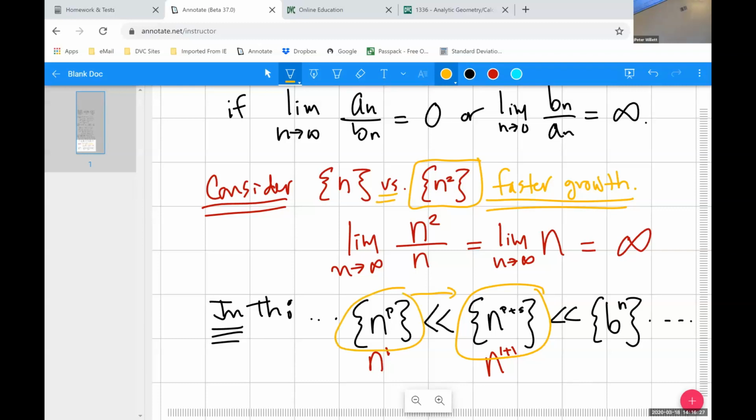And if I'm comparing two of them, I look on this little list in the theorem, and the ones on the right have a higher growth rate compared to the ones on the left with lower comparative growth rates. And so looking at these two, if I have n raised to a power, and I'm comparing that to n raised to a bigger power, p plus s, then n raised to a bigger power will always have a higher growth rate than n raised to a smaller power. And bigger than any of those would be if I chose to compare those to, for example, any exponential growth function where the n is the variable of the exponent instead of the base. So n to the p plus s, those are power functions where p plus s is a bigger power, but b raised to the power of n is an exponential function in n because the n is in the exponent. And those will always have a higher growth rate. Any exponential function has a higher growth rate than any power function, as an example.